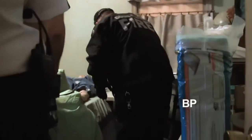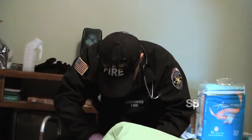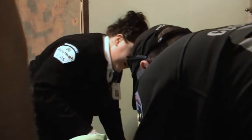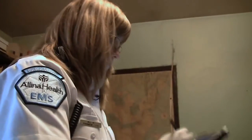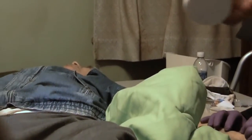Notice how assessment of this patient is complicated by very limited space in this bedroom. Okay. Now we know from the fire department and from the family that this patient is just too weak and unable to move. Doug, you're gonna feel a poke in your arm here. How are you doing, Doug? The crew is trying to figure out if there in fact is a further problem and the patient really needs to go to the hospital. And that's pretty evident right from the get-go.